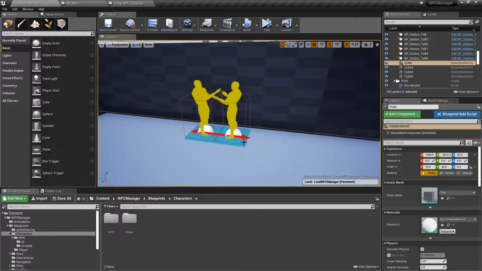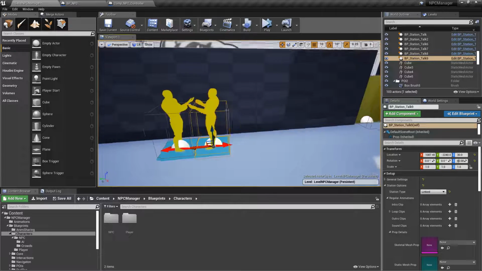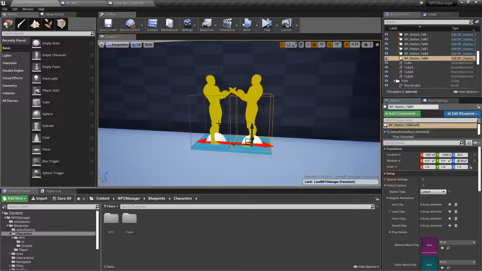So linked means that you want 2 stations, 2 or more, to be connected to each other in some way. So say that 2 NPCs here are talking, right? You can see that this is Station Talk 8 and Station Talk 9. These guys are supposed to be talking to each other. But if you recall the very first video where I showcased the NPC manager, some NPCs would go to a talk station and they would just start talking, but nobody else would be there. So they would just look silly because they're talking to themselves, right?